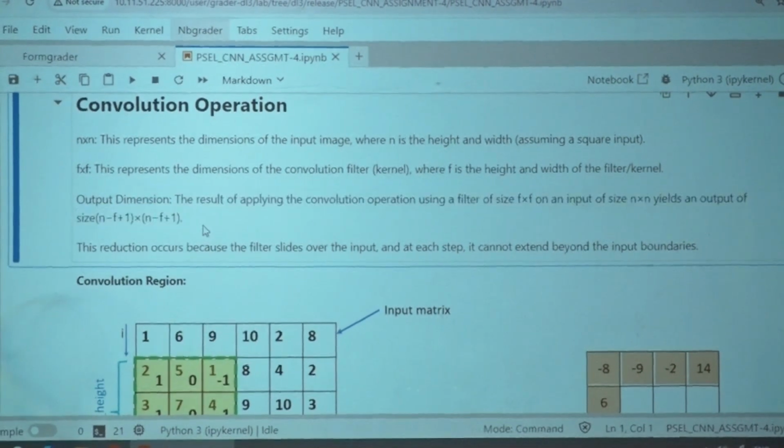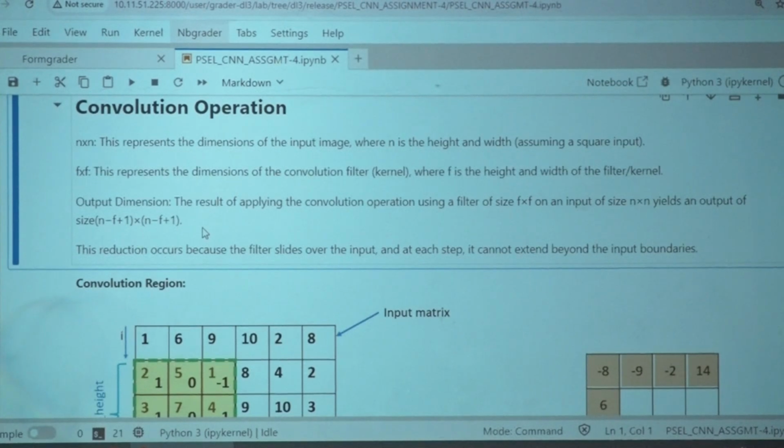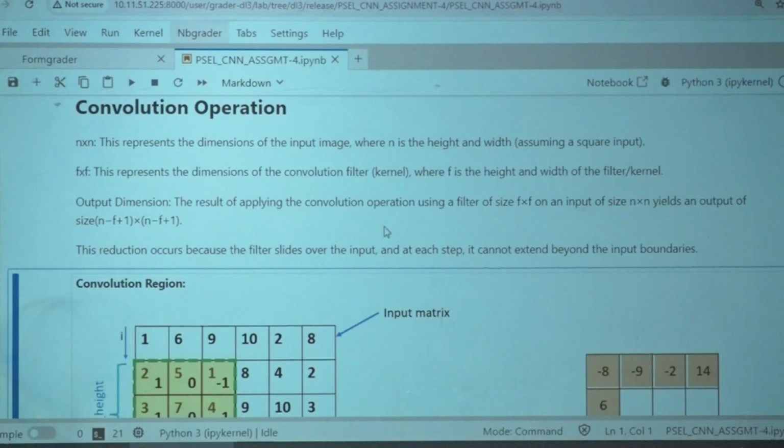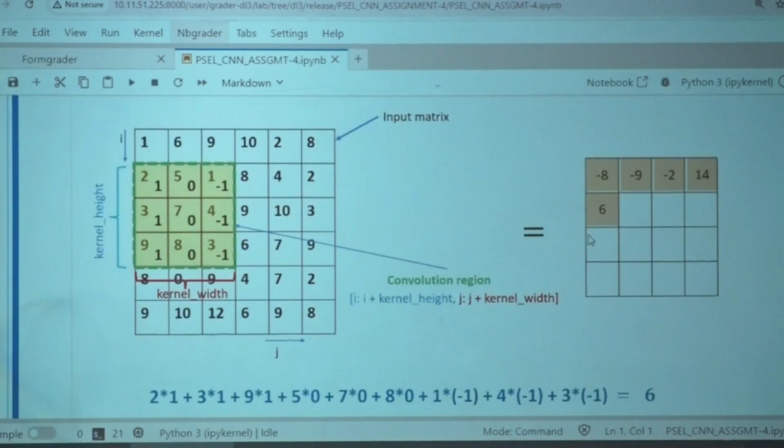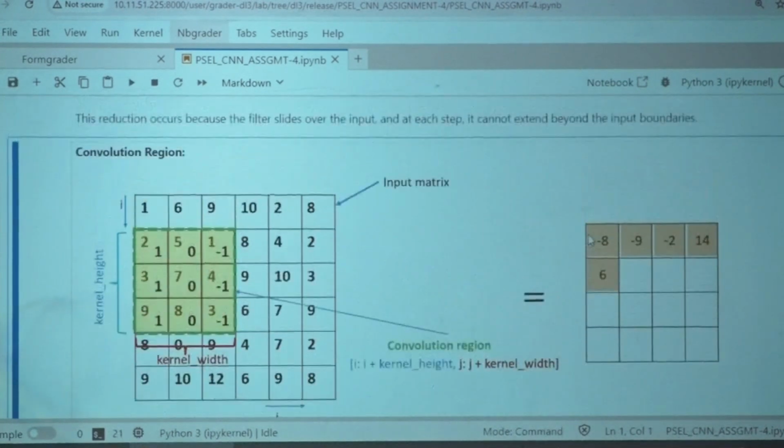We know very well the dimensions of the output feature map are n minus f plus 1, which we discussed. Here, for your convenience, the convolution operation is clearly given. I mean to say, the concept was illustrated. So everyone has to submit.